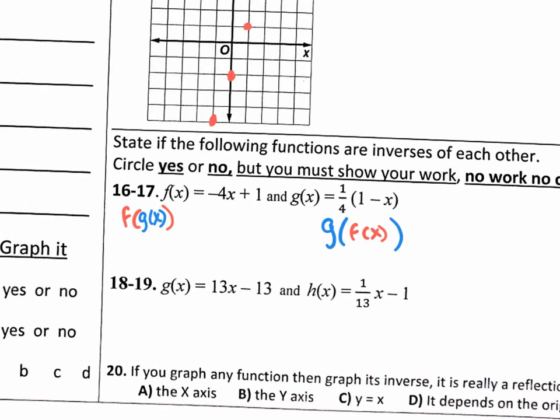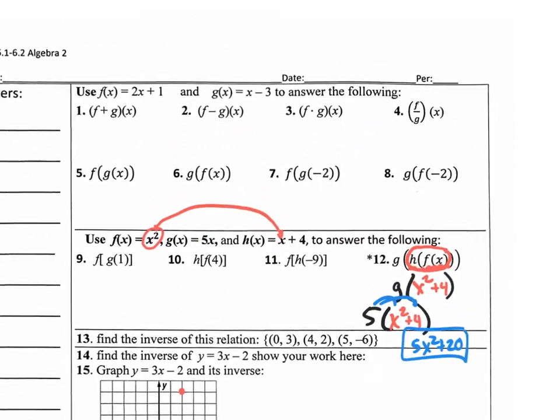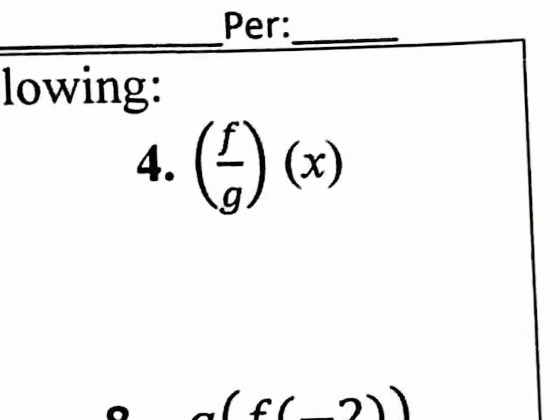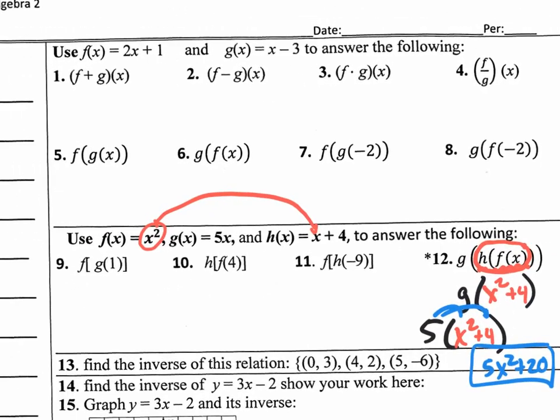There's one other question I want to go over. It's one that's ridiculously easy that so many people missed. And that's number 4. Right? Yes, a lot of people missed number 4. Remember, on this first part, you're just either adding the functions f and g, subtracting, multiplying, dividing. The dividing part, which one goes on top? The f function. Which one goes on the bottom? The g function. This x is just notation, right?